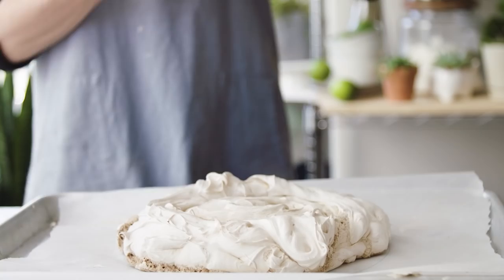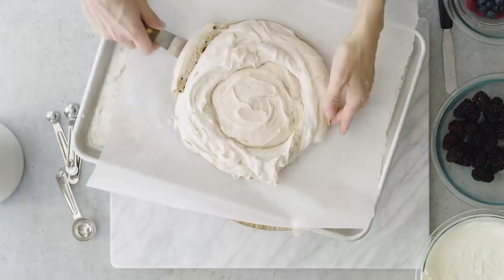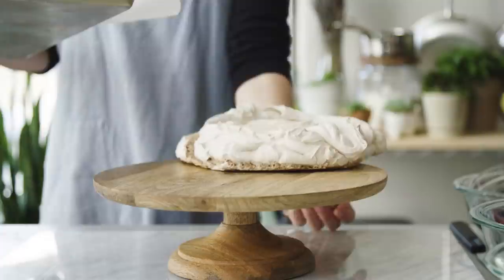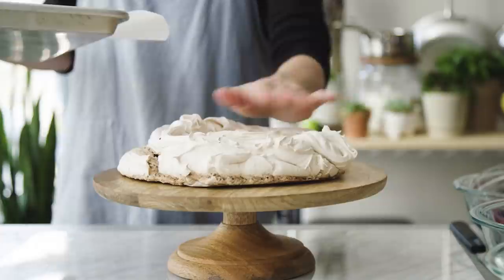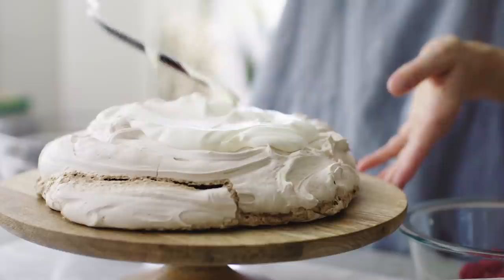And now it's my favorite time to decorate this lovely pavlova that is nice and cool. And because I feel fancy, I'm going to transfer this to a cake stand. See, that released really nice. I'm just gonna use my hand to stabilize it and then slip it right onto my cake stand. Yep. And I have that nice little lip there. It's gonna keep my whipped cream from flowing out the sides. Nice and soft. Nice little swirl right there in the center.